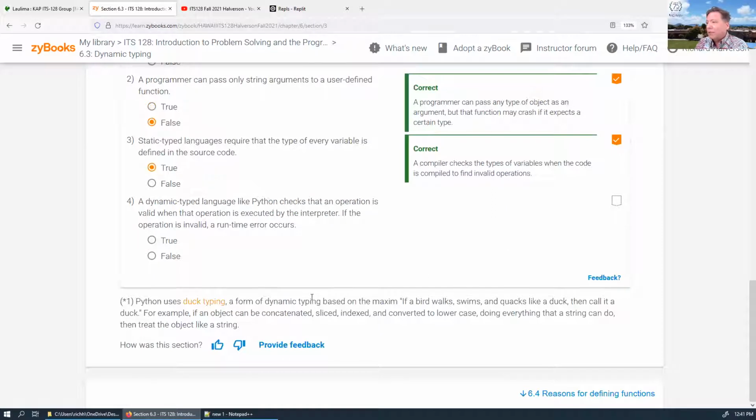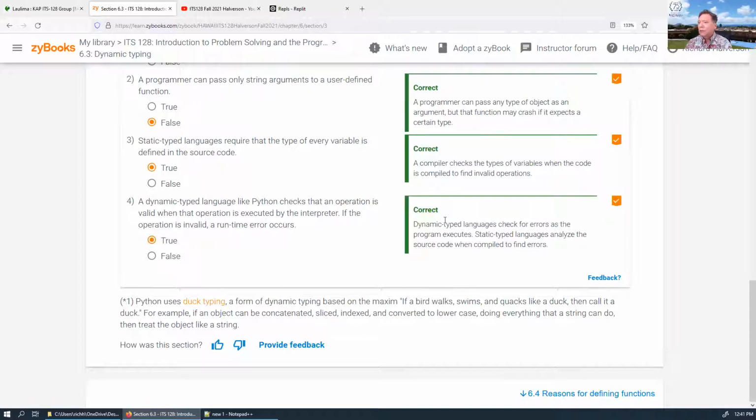And a dynamic type language like Python checks that the operation is valid when the operation is executed by the interpreter. If the operation is invalid, a runtime error occurs. Yes. See, in statically typed languages, the compiler can tell if there's going to be an error because everything's defined at compile time, and they don't change.